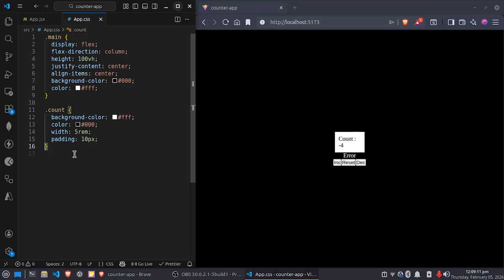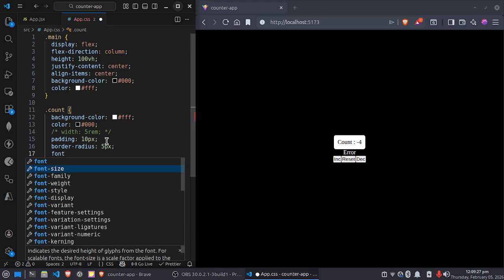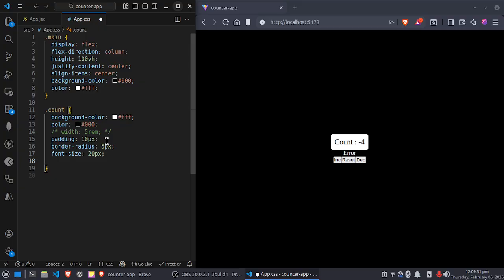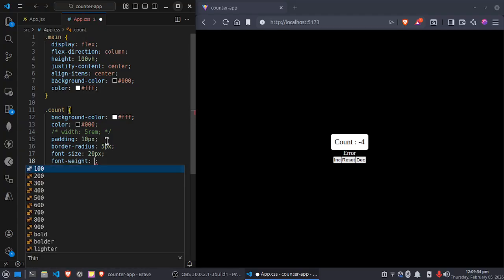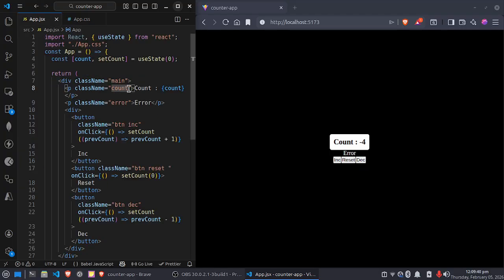The border radius is 5 pixel, and increase the font size to 20 pixel, and font weight 700. Perfect. And make it into a span.